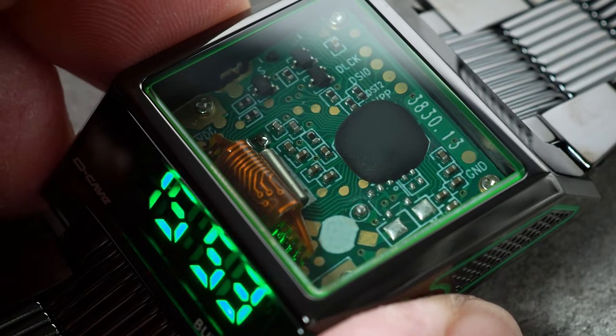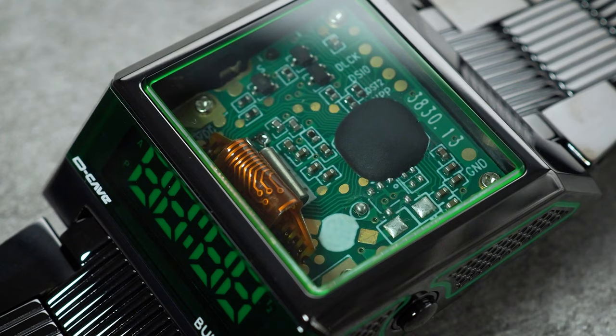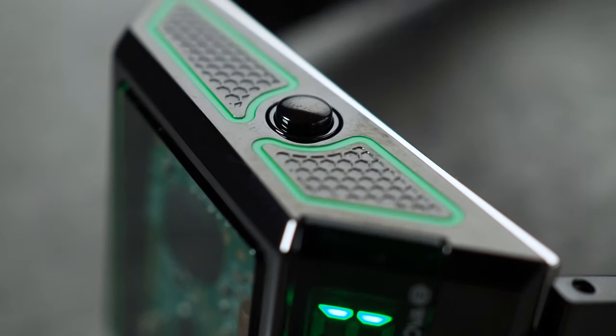While the display case top on the limited edition version is pretty cool on first impressions, because this watch has got no moving parts, there's nothing that really makes me want to keep looking at it. My only minor niggle would be the fact that you've got to press a button on the side of the case to be able to read the time. At first it's a bit of a novelty, but it becomes a chore after a while. In this day and age where convenience is everything, I think some sort of always-on display, or a sensor that lights the display when you move your wrist, would be a really welcome improvement.